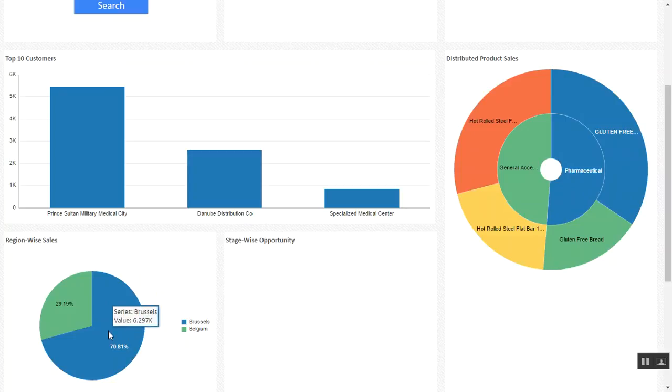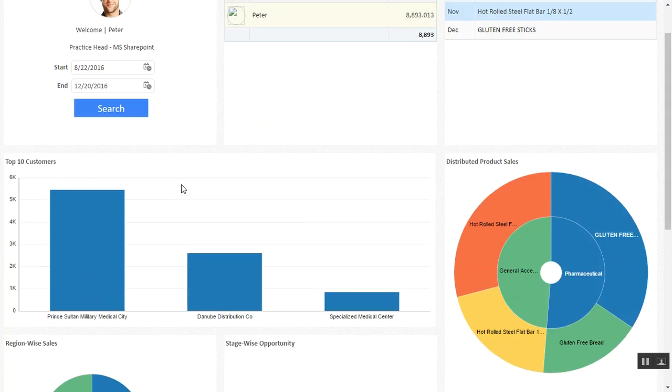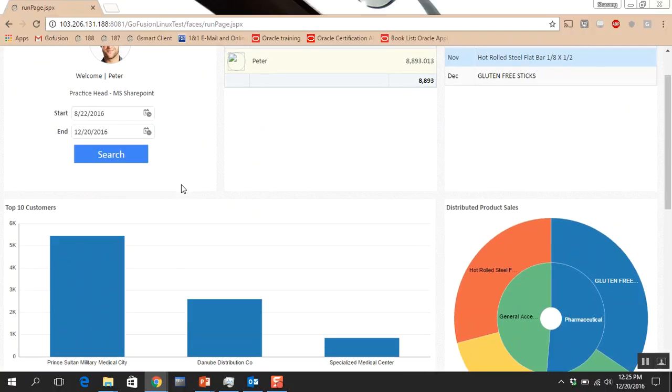Region wise, if you select that, my sales for Brussels have been 6.297k. It allows you a location in that particular region. So it dynamically changes. So this is yet again a dashboard view. This is a mere sample to show the capability and the scalability of our solution. We customize these DVTs and these widgets specifically for the customer requirements. Any kind of dashboard can be generated for a person belonging to any kind of role.